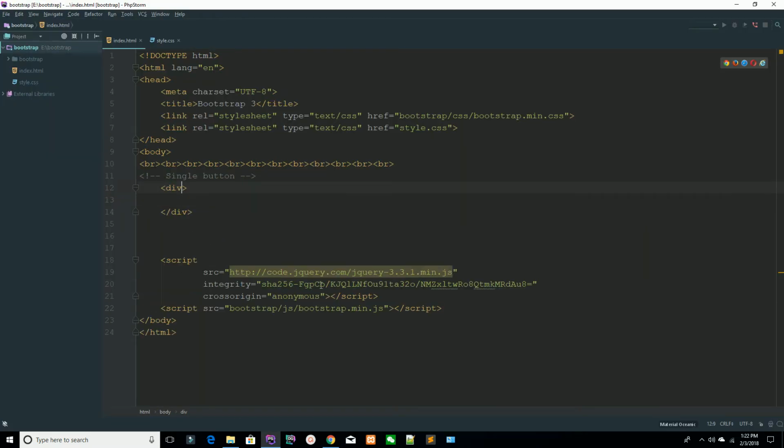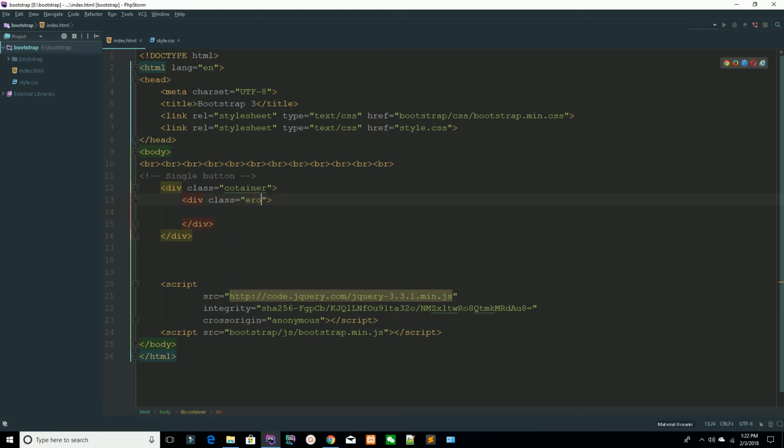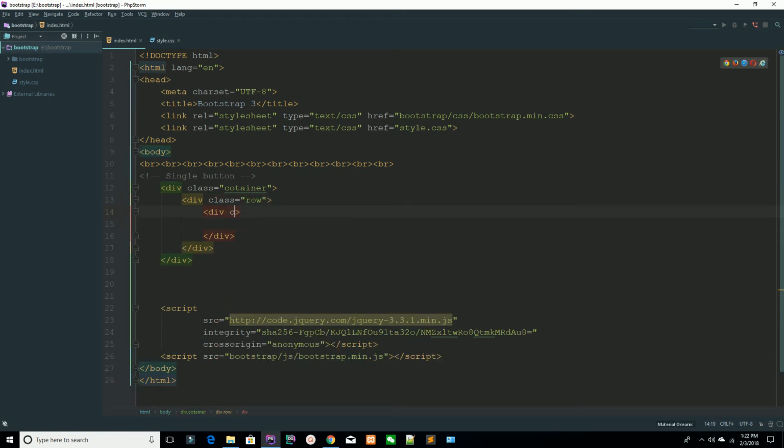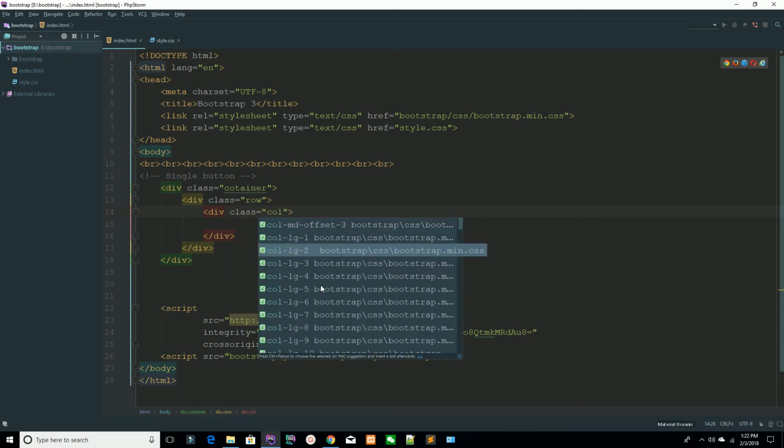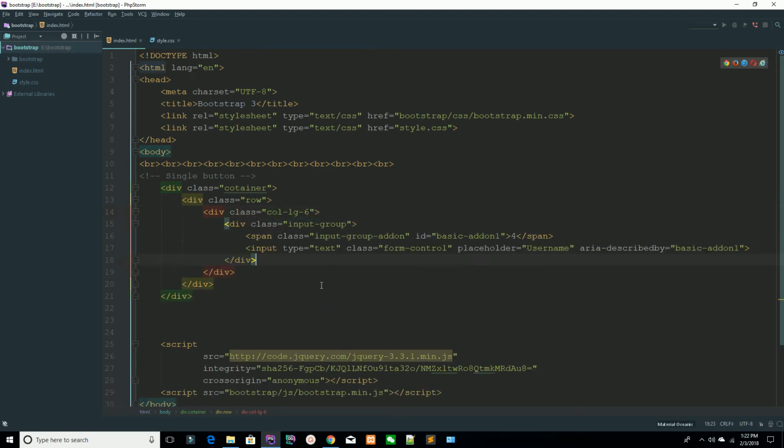Just a second, I'm going to add some classes. If you don't know about these classes, don't worry, I'm going to cover each and every class and each and every section from this Bootstrap 3. So now you have the container class. Inside your container class you have your row, and inside your row I have a column, for suppose col-lg-6.